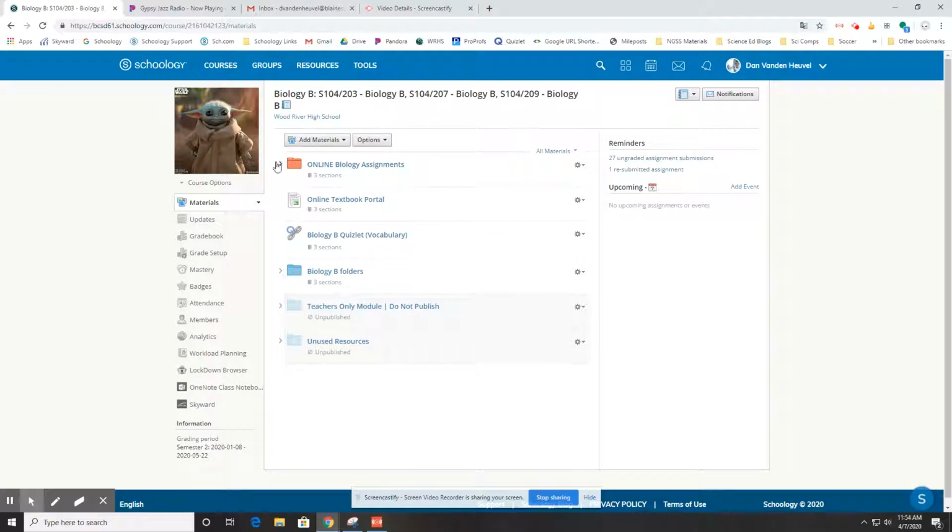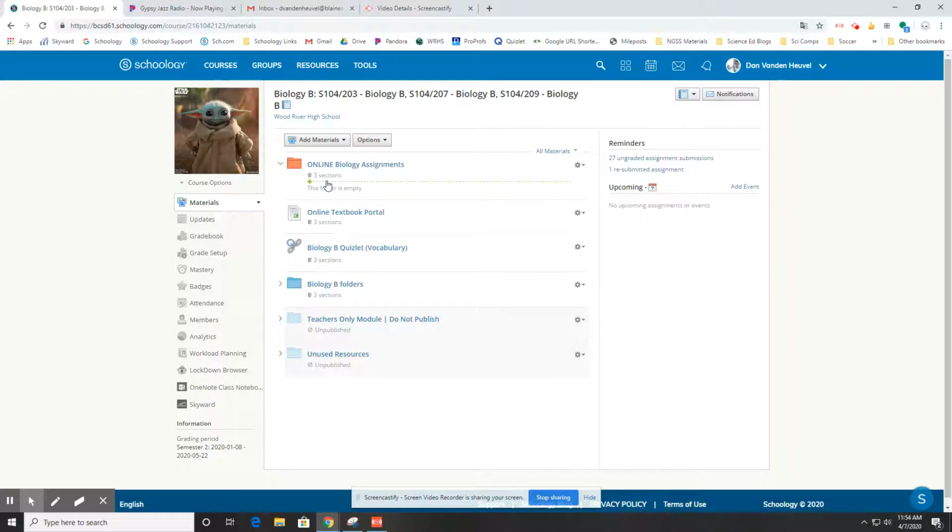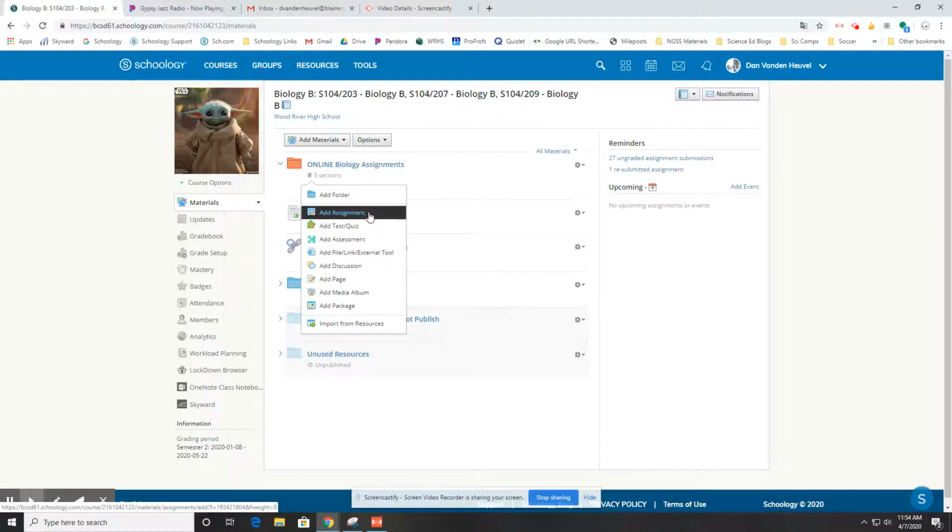So as far as adding materials, I have a folder here called Online Biology Assignments, and I'm going to go in there. That's where I'm going to add any assignments for the class. So I click, and there's a variety of things you can do. You can add assignment. This is probably what most of you will use most commonly. You can still do tests and quizzes or assessments, which are also like test quiz. And then in online classes, a lot of times they'll do online discussion. So add discussion is another feature that you might want to consider. This would allow students to respond to a question, to provide some kind of information that other students could also see and comment on to create some online interaction there between the students.